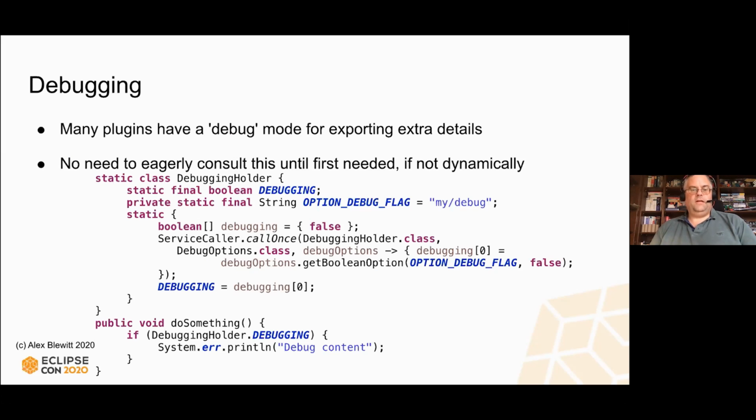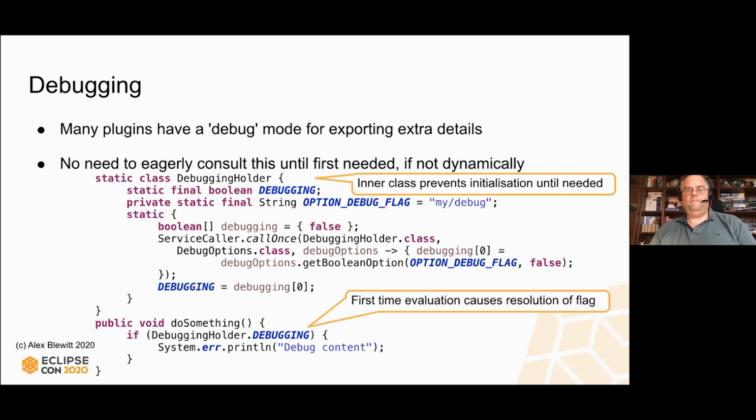The reason why we do it like this, though, is because when you load the containing class that's got the do something method in it, it doesn't actually do the lookup of the debug code at that point, because the inner class has a separate lifetime from the outer wrapper class. It's only when we call do something that it will then initialize the debugging holder class and assign the debugging field. And then once it's done, it's final. So whenever you look it up next time, debugging will either always be on or always be off. So the inner class mechanism is a useful way of speeding up lookups that you're going to do multiple times.